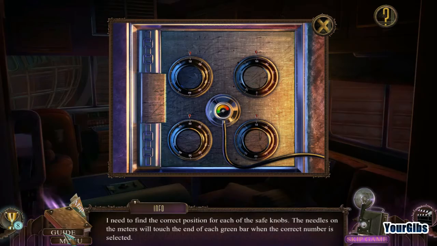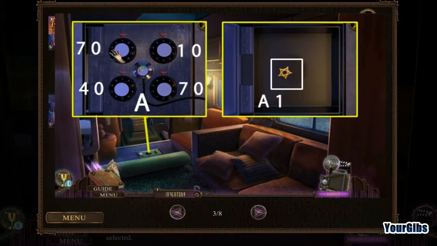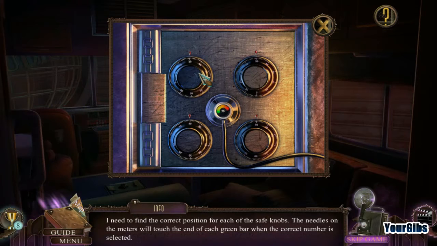Alright, let's have a look. Seeing as how we were here already, let's go here. Where is it? 70, 10, 40, 70. This is supposed to be 70. Let's see if I find the first one here. Maybe it'll make sense. This is 10, apparently. This is 70, apparently. I'm not even sure if I was doing the right thing. We'll touch the end of each green bar.